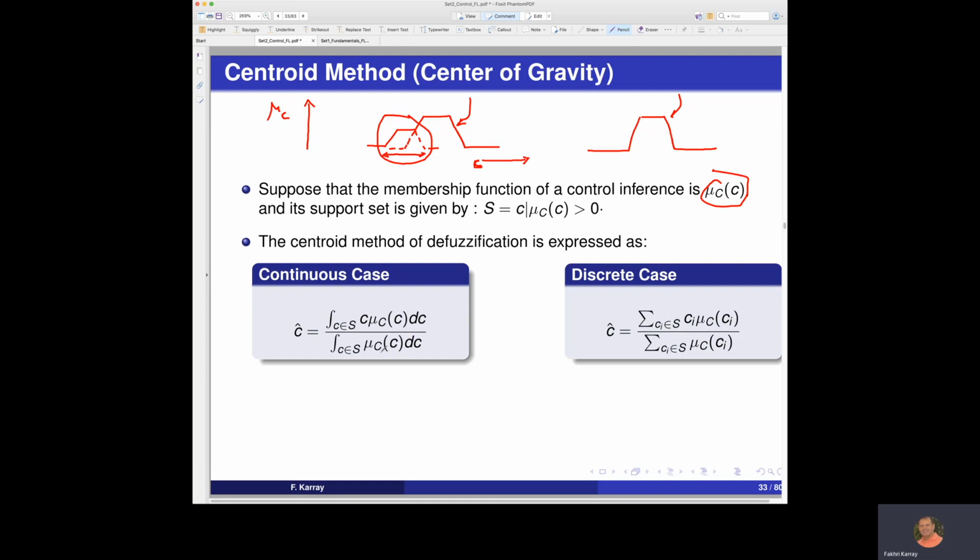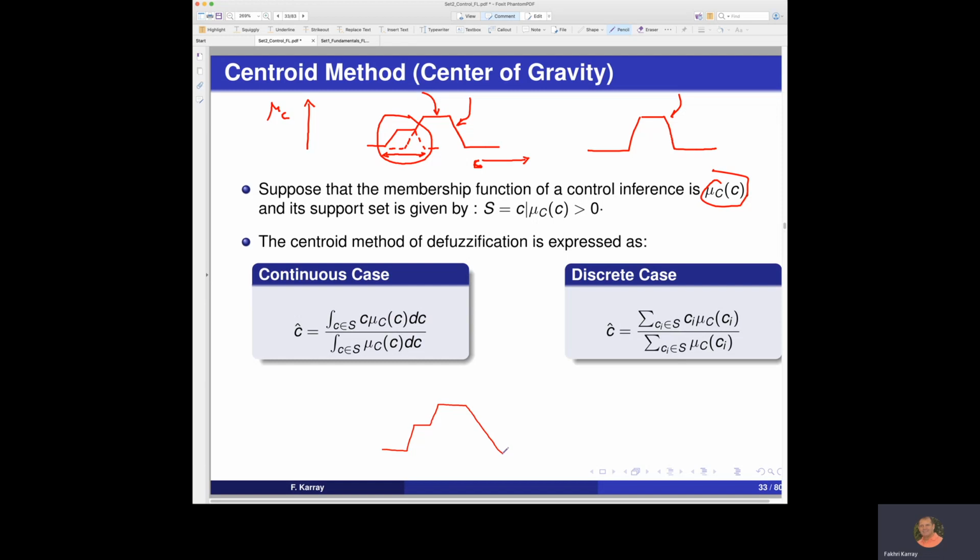And then we divide the same thing under the area of this mu C(C) for this particular support system. And we do the same thing for this one, okay? So what we are doing here, we have the C integrated with the mu C(C). We can also do a straight type of integration over this particular type of shape, and then we do the integral of this particular shape over all the elements from C, over the universe of discourse for all these particular representations. So we can do it this way, we can do it this way.